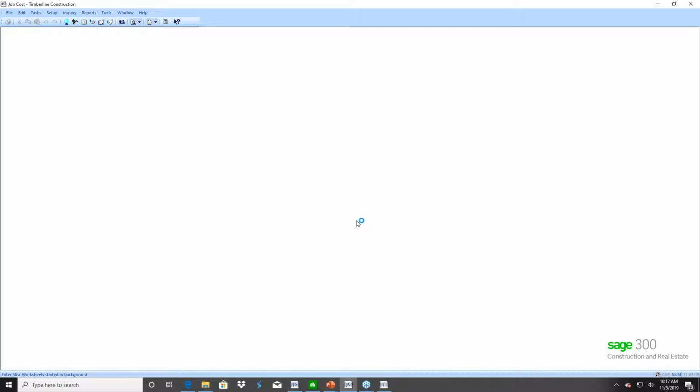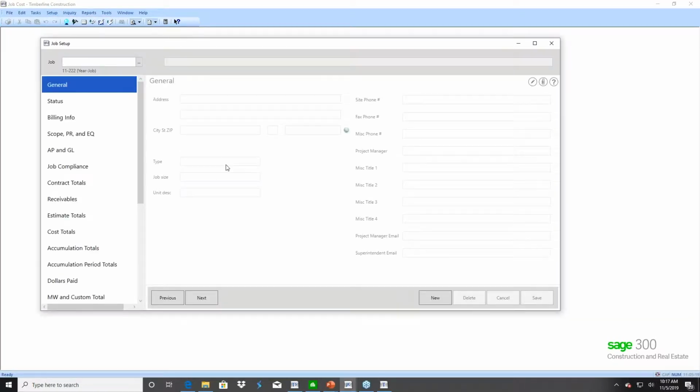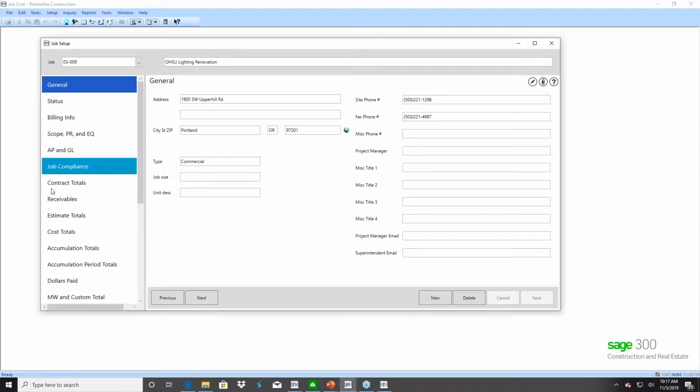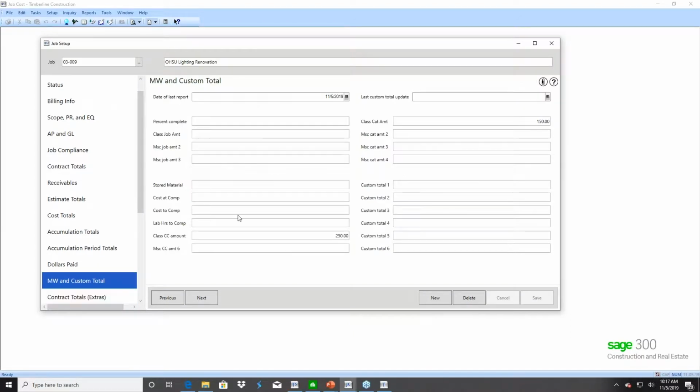And again, this is an automatic post. So if we go in and take a look now at our job, the job that we entered the stuff to, and if we go to the Miscellaneous Worksheet view, there's our grand total for the cost code level, the $250 here, and then for the category entry, there's our grand total there of $150. So again, this is an automatic post from the entry.